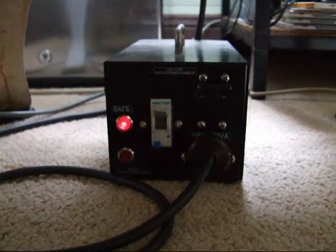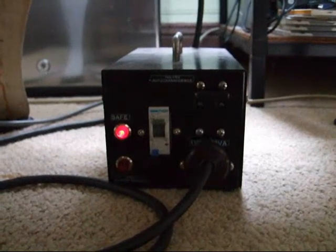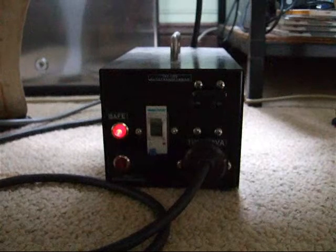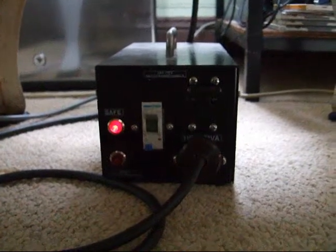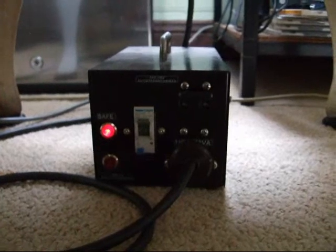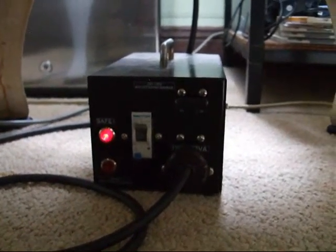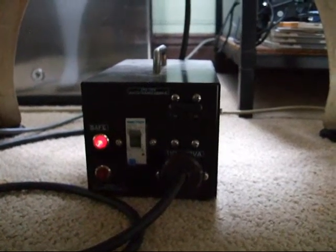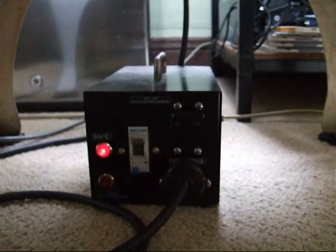an auto transformer. I've got an earth leakage circuit breaker that will trip if the insulation in the fridge should break down, and someone touches it. If they get a shock, the thing will trip off. And there's a 3 amp overload circuit breaker in case something should draw excessive current.